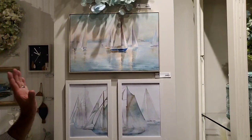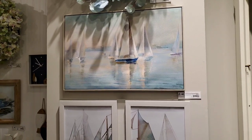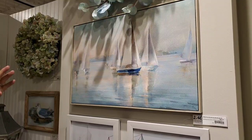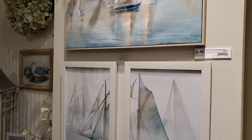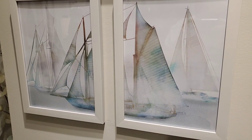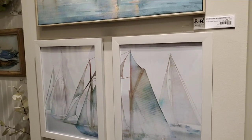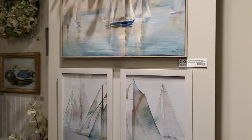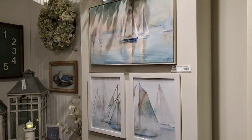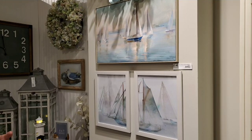Well, LeAnn, when these pieces came in at the beginning of the season, I too fell in love with them. They're some of my favorites, and part of the reason why I like them is I really like the watercolor effect that each of them show, the larger print and the two below. They're just beautifully done, with those beautiful shades of aquas and ocean blues that come together, and blues are trending again. Not that blue ever goes out, but they're really strong this season. And we see it everywhere, and these prints are the perfect solution for using that watercolor trend and bringing your blues into your room.